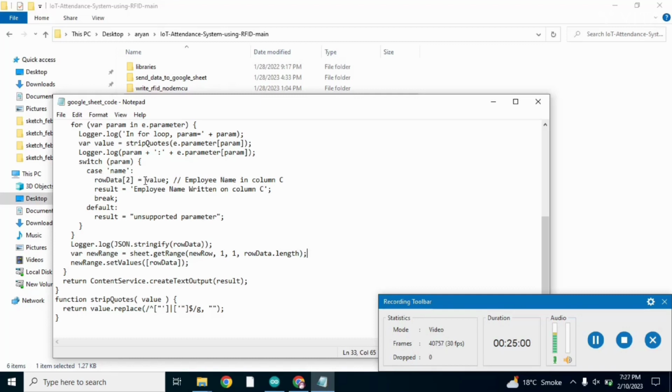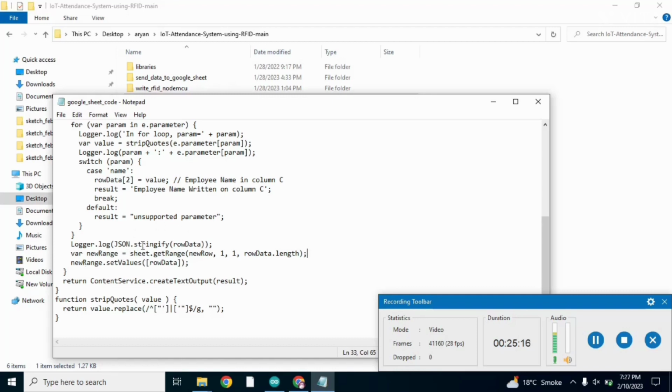Raw data equals value employee name in C. So employee name in C. Result employee name written in column C by default. Result unsupported parameter.